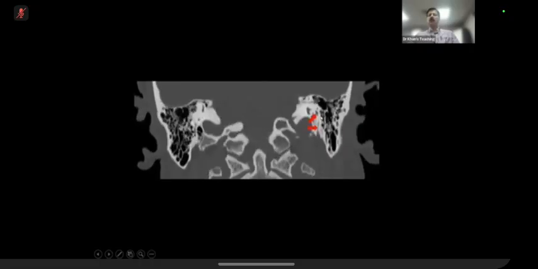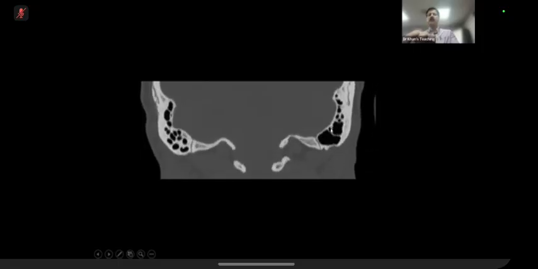So now let's go for a sagittal. Sagittal will show you the descending portion very well. Otherwise, there is not much value to the sagittal. So these are the mastoid air cells, and here you are. We call it the hockey stick appearance. This is the descending portion. This is the stylomastoid foramen. Many a times you can actually, if you see carefully, see this thing.